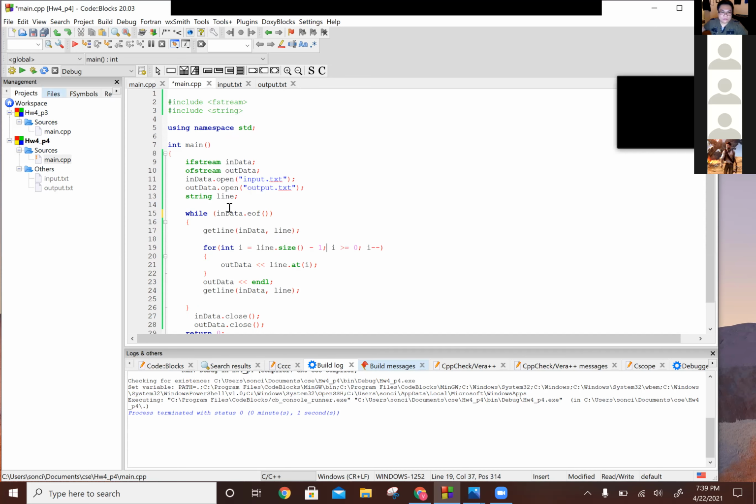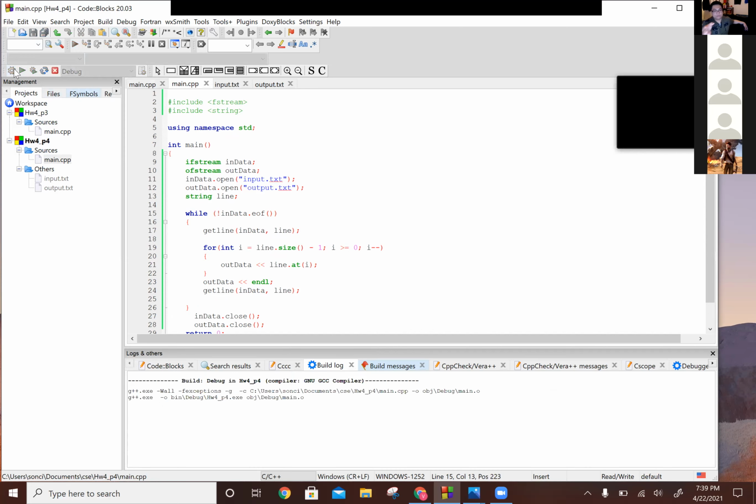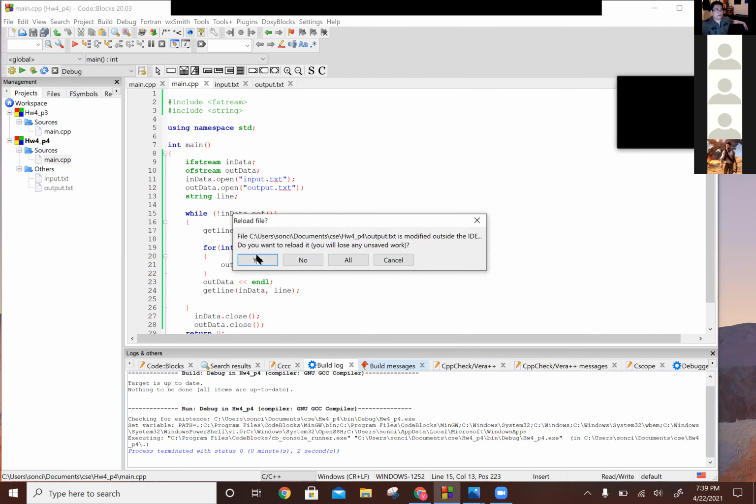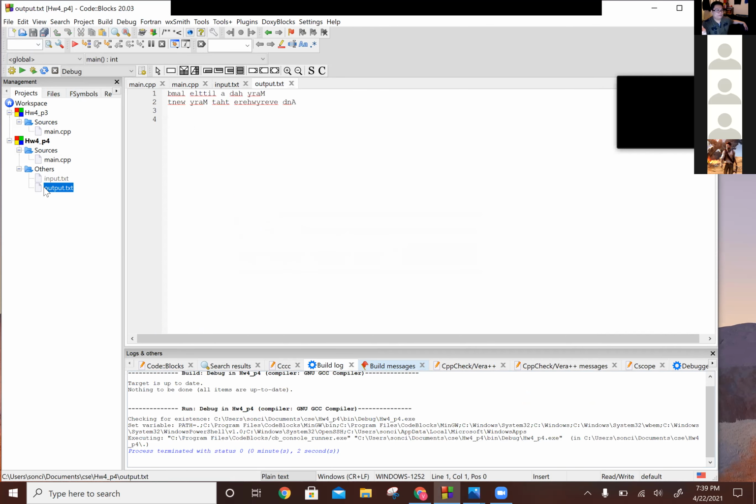Oh, yeah, because you see, EOF returns a Boolean variable. It will return true if you're at the end of the file, but false if you're not at the end of the file. And that's why you have to say exclamation point, so it's not end of file. Okay.